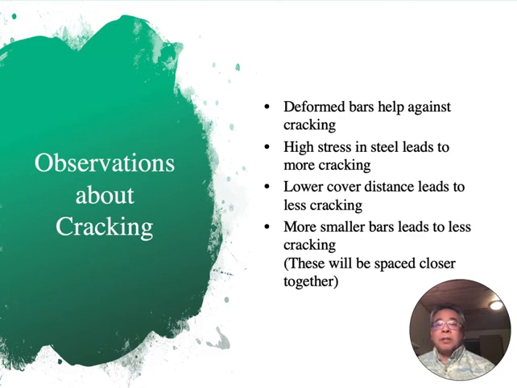And the closer the bars are to the surface of the concrete, the smaller the cracks. That makes sense as well. If the steel is preventing the cracks from getting large, if they're close to the surface, the cracks on the surface will be smaller as well. And more smaller bars as opposed to fewer larger bars leads to less cracking. Again that makes sense because these bars will, there's more of them so they'll be closely spaced together. The spacing will be less and so there will be less cracks at the surface of the concrete.